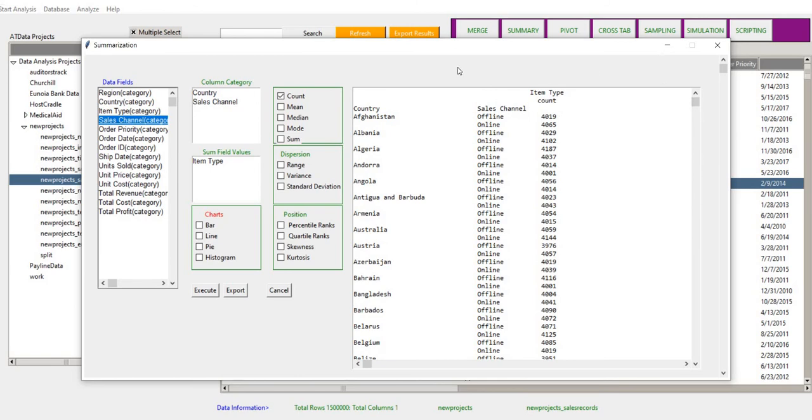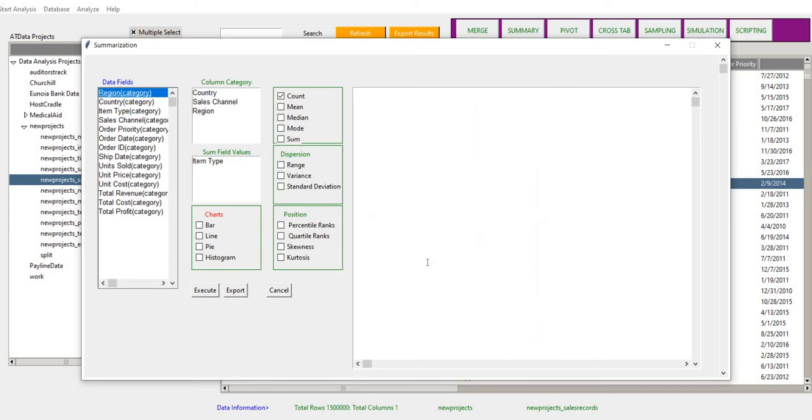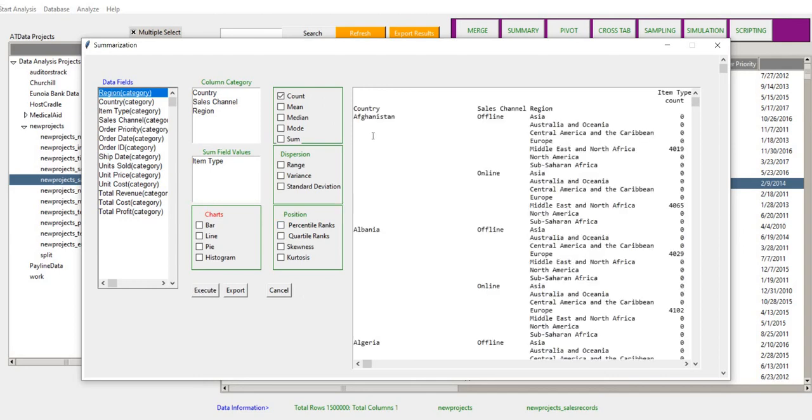Looking at that, I see I have a region. I could probably also want to see a region and how it goes. So I'm going to cancel this so that we keep our results screen clean, and then click on execute. So my region now has Asia, Australia, Oceania. I can basically see all the different statistics that have to do with the summarization for online, for offline, for each country, but also having added the region that also exists.